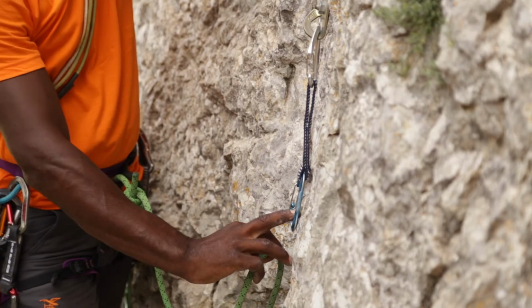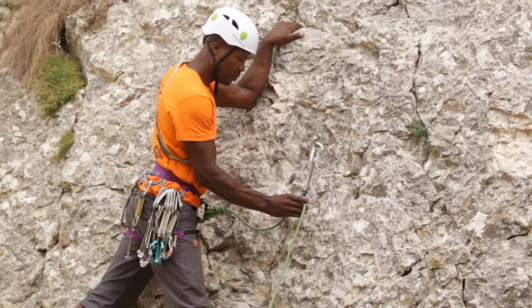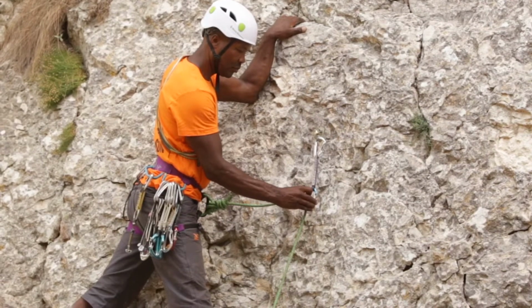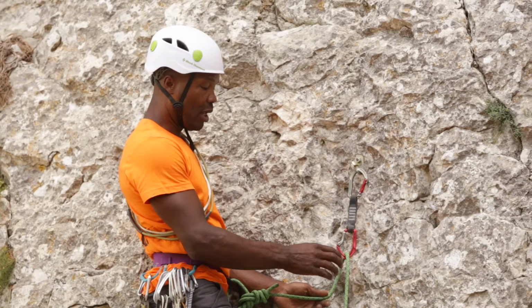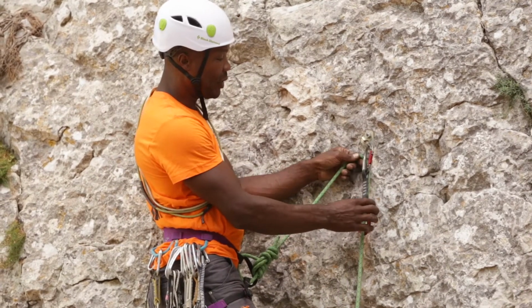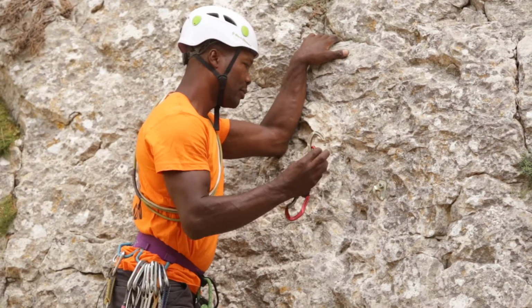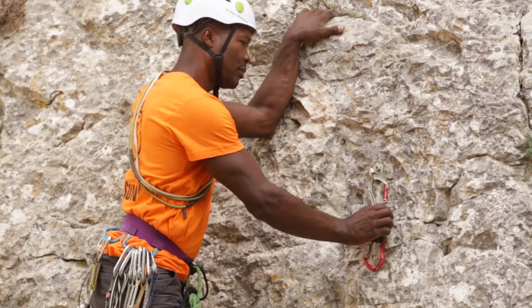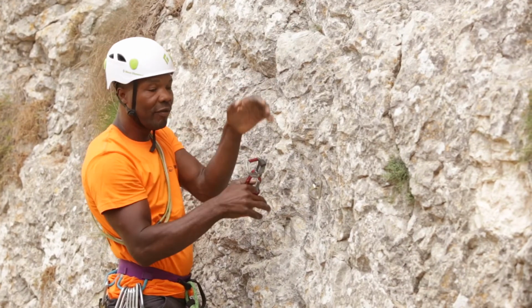In these video clips, we're going to demonstrate a few different ways of clipping into a quick draw. We're also going to demonstrate what back clipping is, so you know how to assess that the rope is coming out of the quick draw in the right direction. And we're also going to take a look at the best way to clip into the bolt to reduce the risk of the quick draw unclipping itself from the bolt.